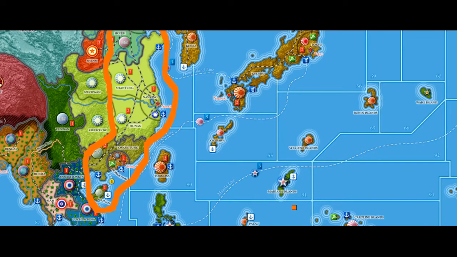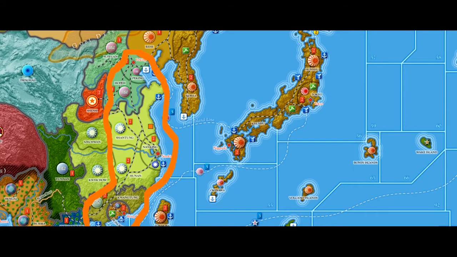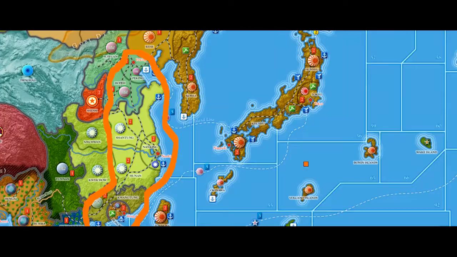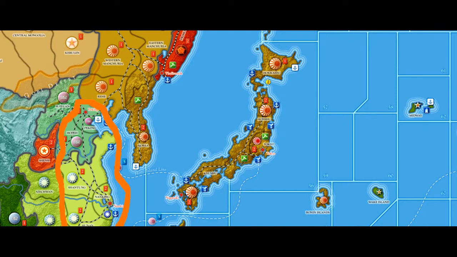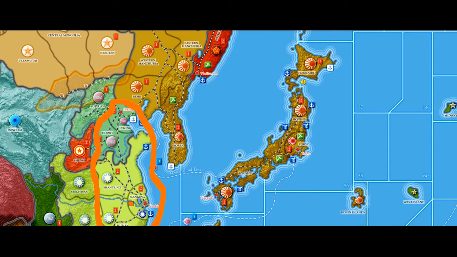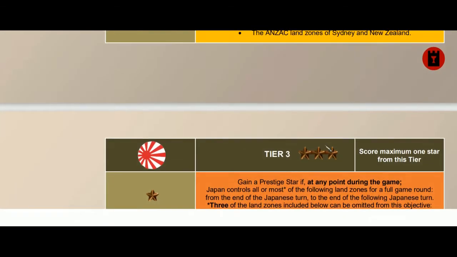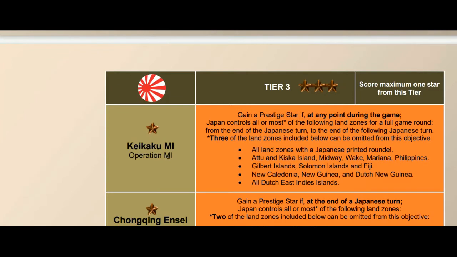But Japan has a thing where you can't do everything. You can't take out China, as well as go after Calcutta, as well as go after the Indies, and as well as go after Australia. It's limited in what it can do. It's got high mobility, but it's basically one shot or two shots maybe at best, right? You can't do everything that you want to do. Hence, Kikaku AU is here as an option for tier 2, because it's not extraordinarily difficult to do this, especially if it's on par with this attack against China. It's doable, right?